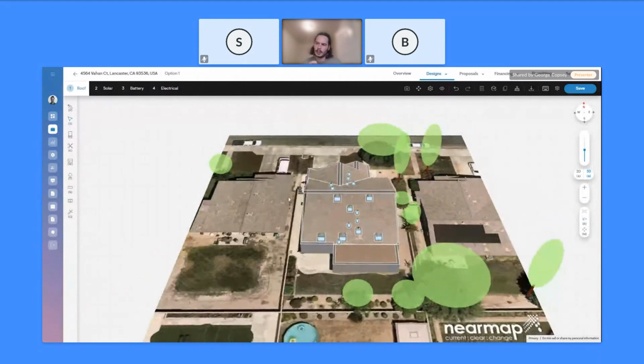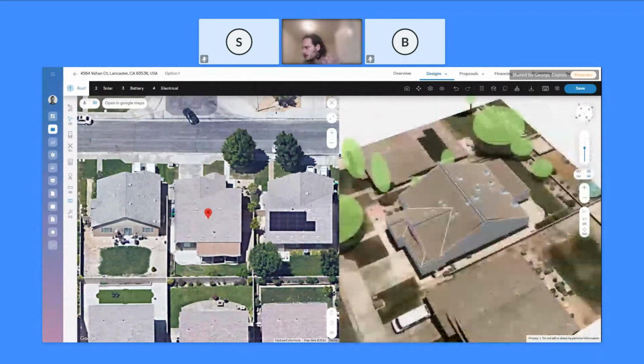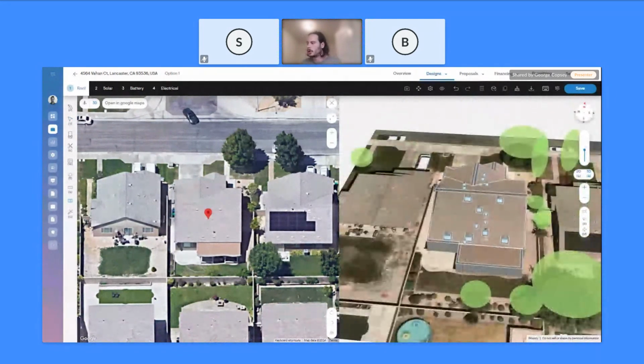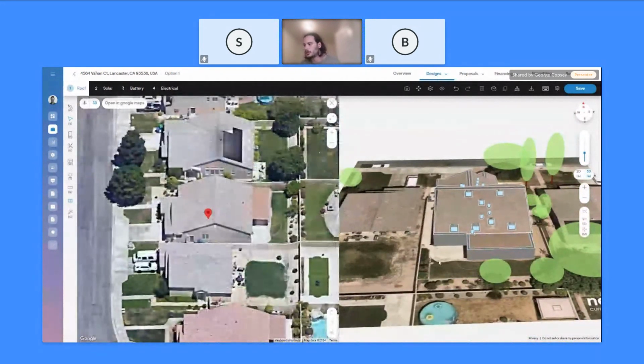One other thing I'll share with you is the split screen over on this left-hand side. And what that does is essentially divides the screen into 2 windows. So on the right-hand side, you have your design, and on the left, you have 3D imagery of the site, courtesy of Google. And obviously, this is a very simple roof. We can see by eye that it's come out correctly and that there's no additional work required. But were there to be any doubt, this split screen will allow you to get multiple views of that house.